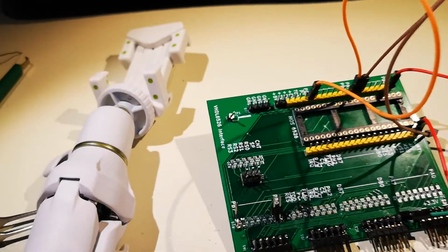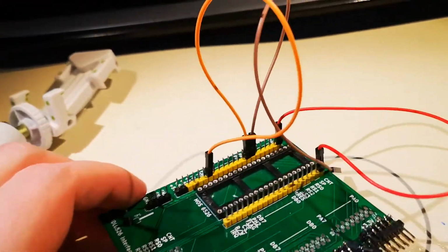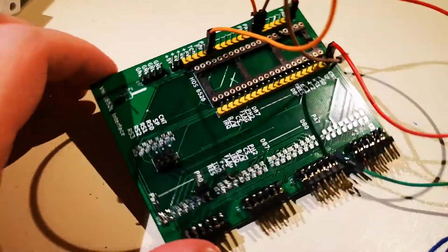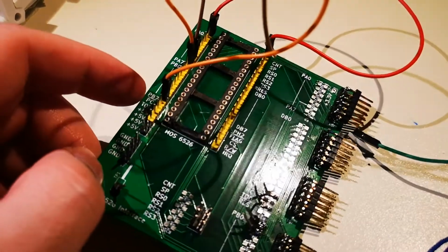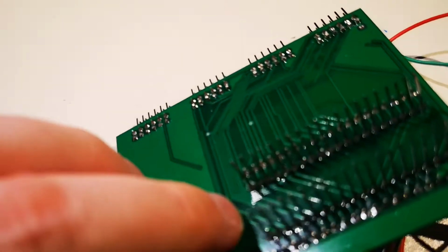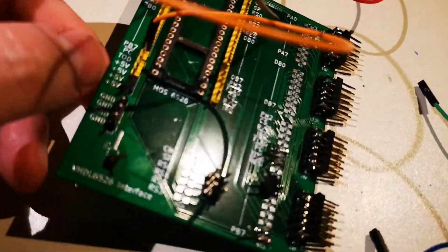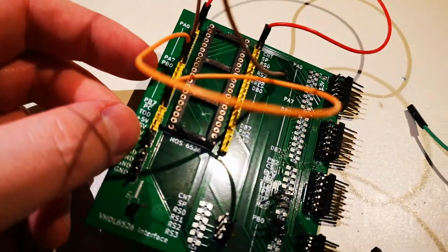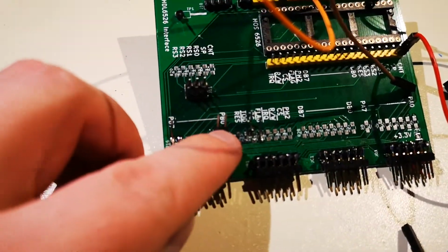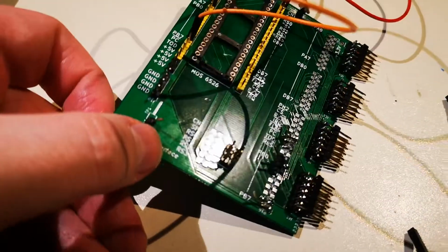Okay, for this test to work, I need the time of day. Actually, I don't need that. I need count. I was having some problems there, so I've cut some traces to borrow some stuff from PB0 and PB1. I don't have to use that for my test, so I add a connector there, such that I can connect RS0.